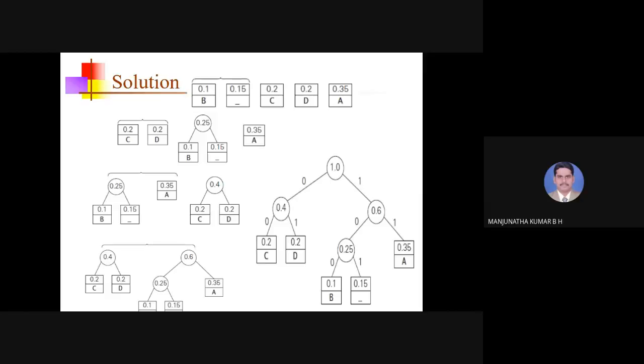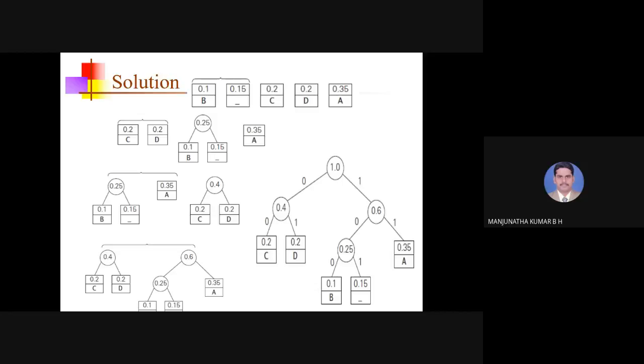I told you the idea to label the edges: label the left edges by 0 and right edges by 1. Start from root 1.0. Left edge labeled as 0, going to 0.4. Again in 0.4, left edge is taking you to C, labeled as 0, and right edge taking you to D, labeled as 1.